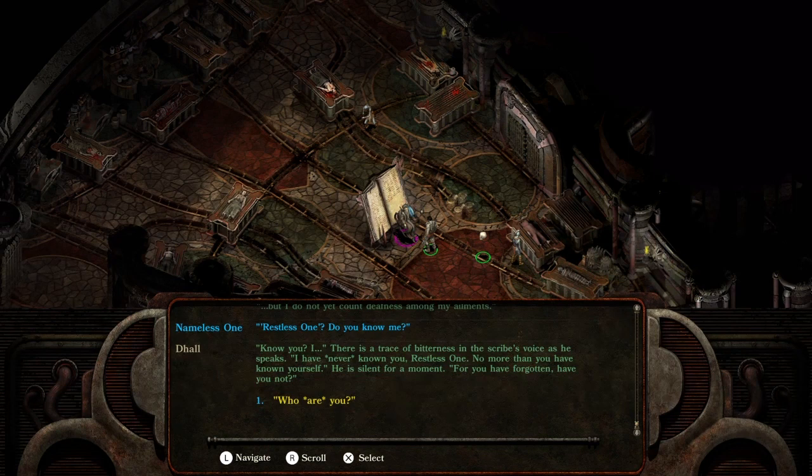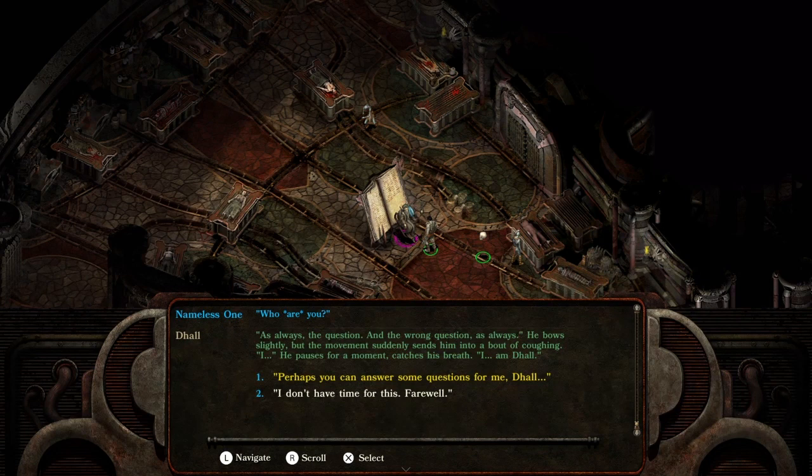Know you? There's a trace of bitterness in the scribe's voice as he speaks. I have never known you, restless one. No more than you have known yourself. For you have forgotten, have you not? Who are you? As always, the question, and the wrong question as always. He bows slightly, but the movement suddenly sends him into a bout of coughing. I am Dal. Perhaps you can answer some questions for me, Dal.